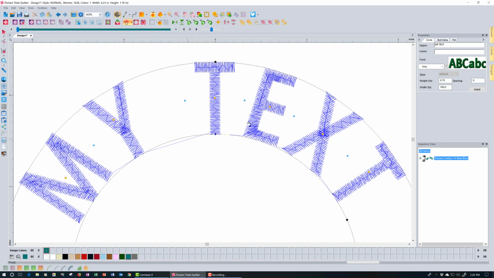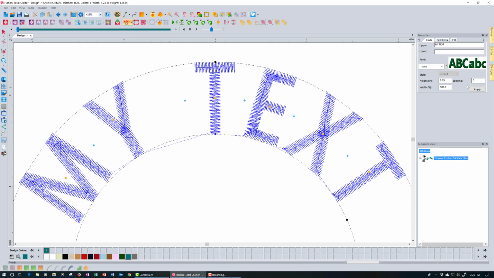Before we look at the visual controls, let's look over here at our properties box. You'll notice that there's an upper text line and a lower text line. We'll get to the lower text line in a minute. Selecting the font is the same as selecting a font that we covered in last month's lesson. And we have not as many controls over here that we had with normal text. We have a height, a width, and a spacing control.